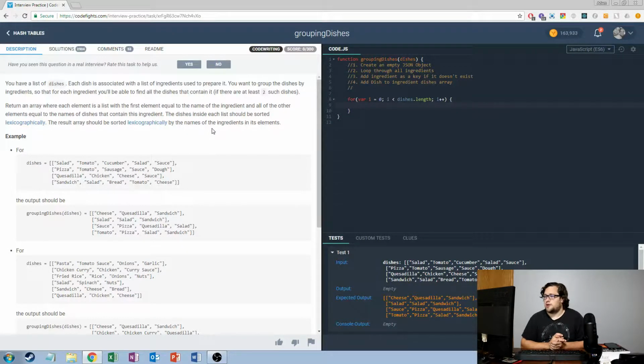And then what we're going to need to do here is for j equal to 1, j less than dishes i dot name, j plus plus. And then we are going to create our return object.